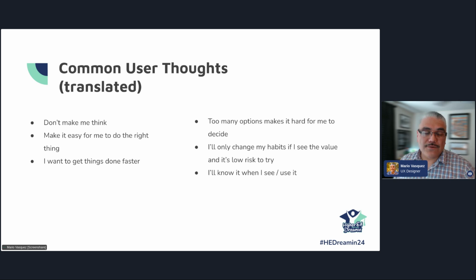Another very common thing is that too many options make it hard to decide. Just like choosing a flavor of ice cream, if there's too many choices, it's going to be really hard, and it's going to be a negative experience. This also means that just because you can add a feature doesn't mean that you should, because adding too many features just because it's easy could actually have a negative impact in a lot of cases. So choose wisely.